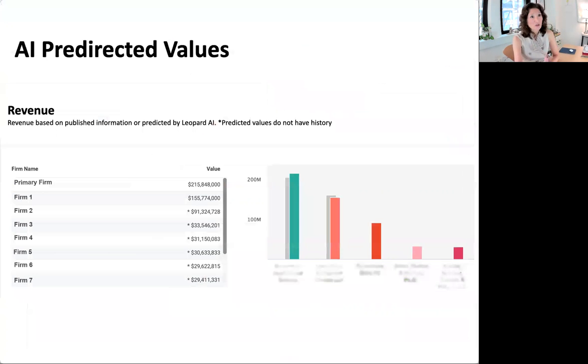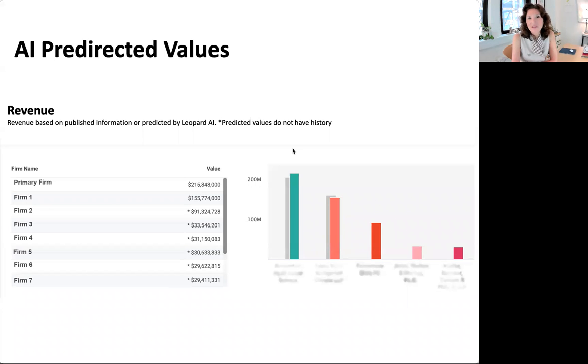So when we're looking at financials, is it all just the top 200 firms only? No, it is not, because we are using our AI to predict values, but the predicted values work a little differently. So when we are predicting PPP or revenue or RPL, we are basing it on what the firm is like today. How many attorneys they have, what practice areas they are in, what city it is located in, where all they have offices. All of those combine to give us what we think will be their predicted PPP or RPL or revenue. But that's coming from current data. So that's really what we predict they will have this year.